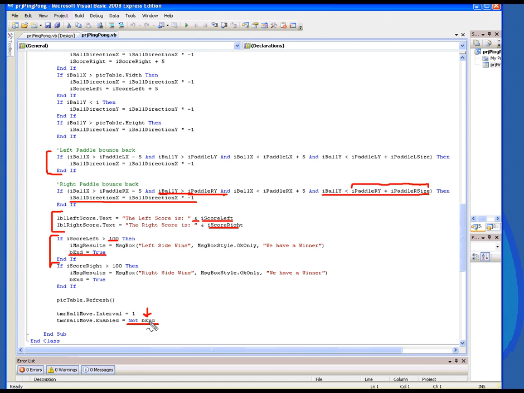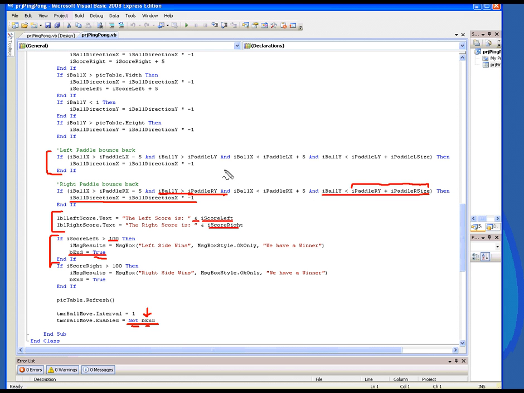If the BEnd variable is false, which it is most of the time, the not changes it to true, so I have a true here and the game goes on. If the BEnd variable is true, the not changes it to false, and the game ends right there, because the timer is not started again, the ball cannot continue. So it just sits there on the screen. Okay, and that's how I end it.